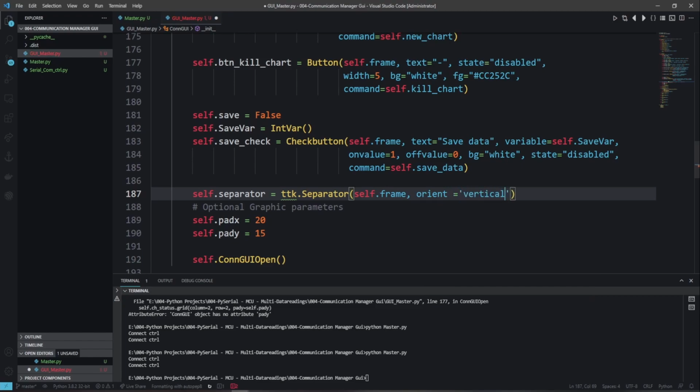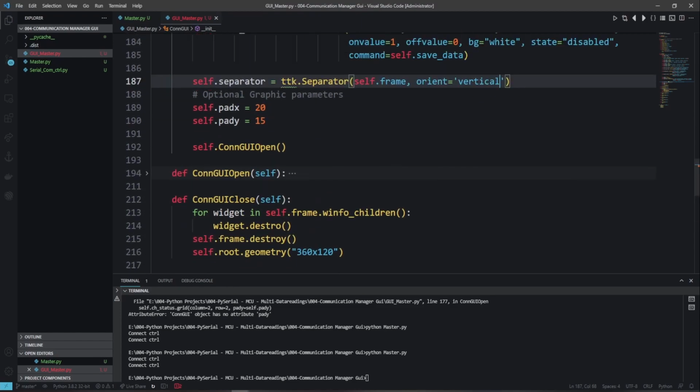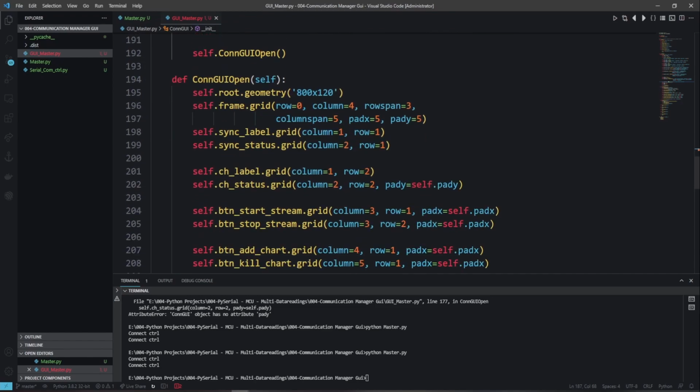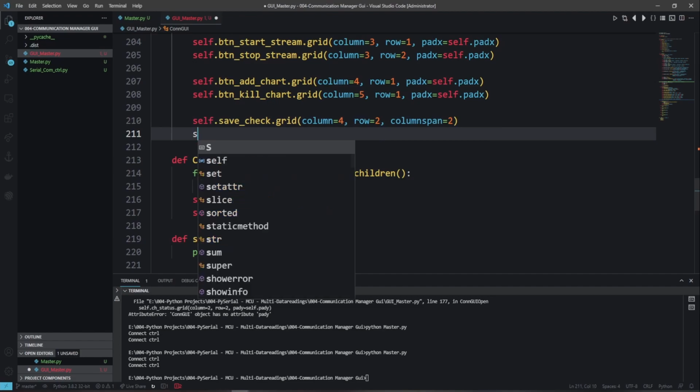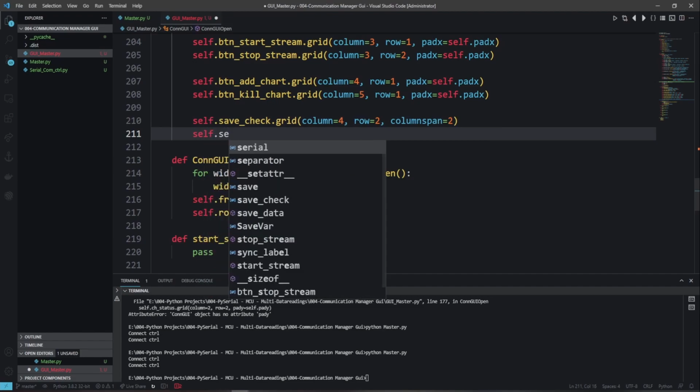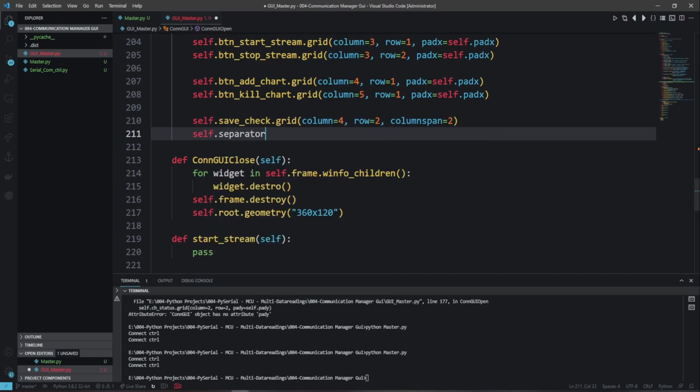So you see this will not be working, as first we need to put it on the grid here in the open one. Let's add it to the grid. So it will be self dot separator like this dot, and here we need to put a place, not the grid. So place, yep, I'm sure I'm correct on this one.